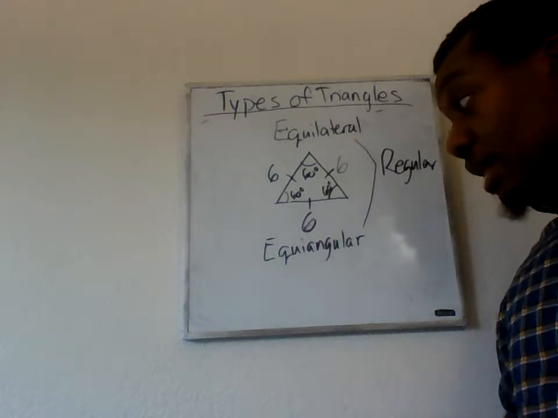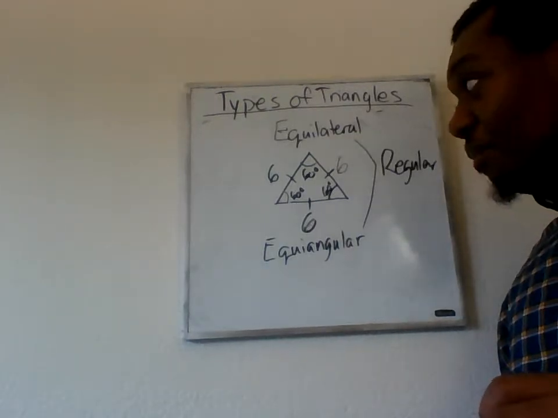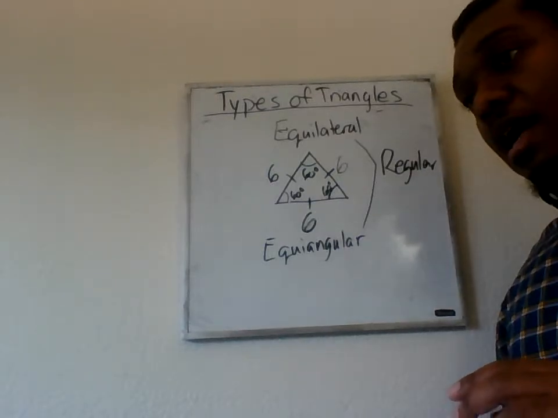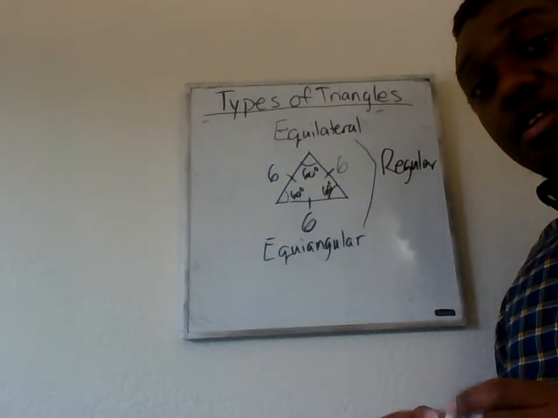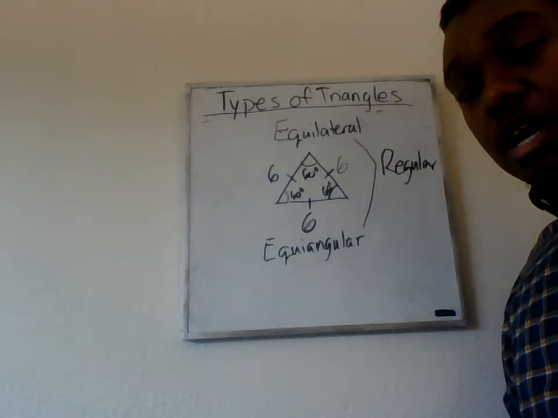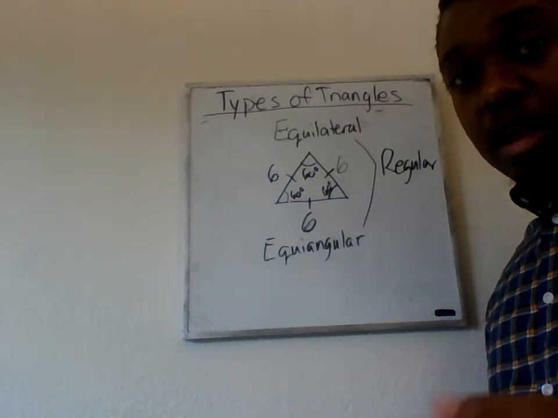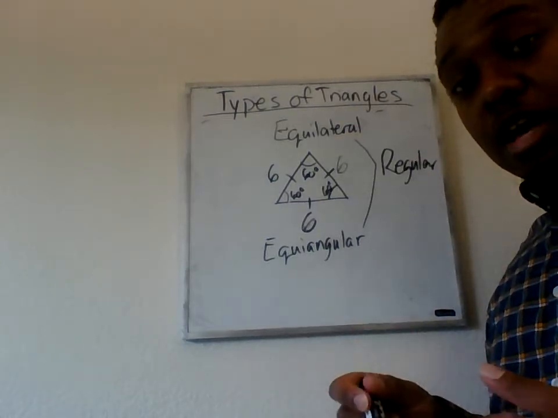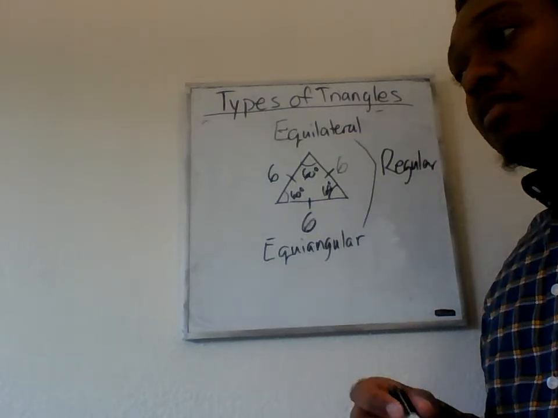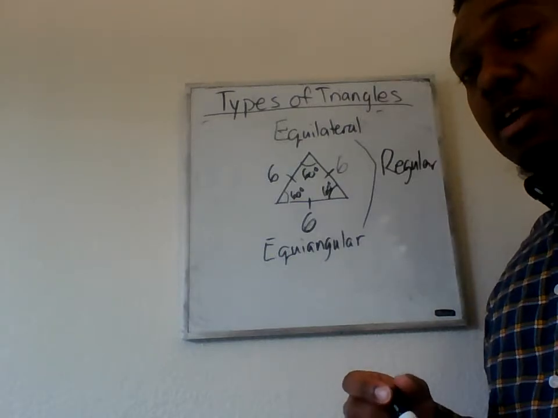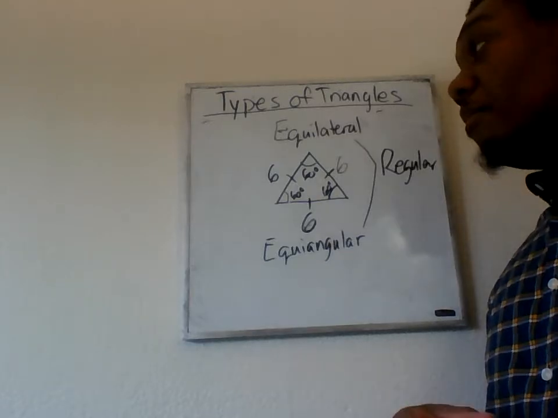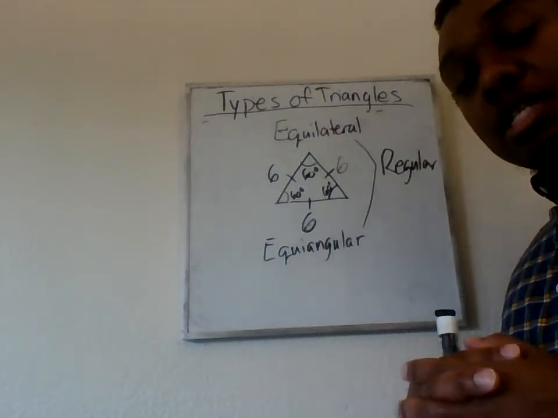So that's all kind of cool that you can do with isosceles triangles, and as long as you know that the two angles are the same, it's isosceles, and you can define it with the other angles based off if everything's acute, if one's a right and one's an obtuse. With equilateral, equiangular, regular, you automatically know it's acute. If you have a right triangle, you know it's a right triangle. It could be isosceles, it could be scalene. But as you can see, these all mix and mingle together.